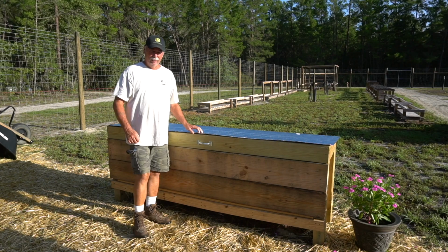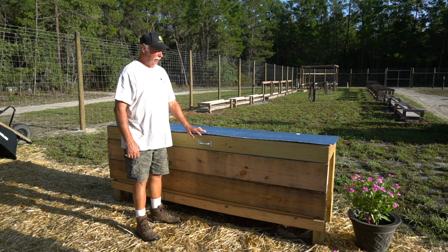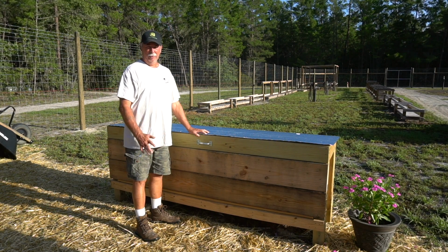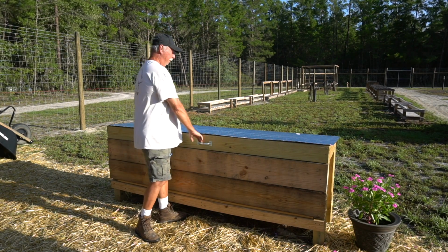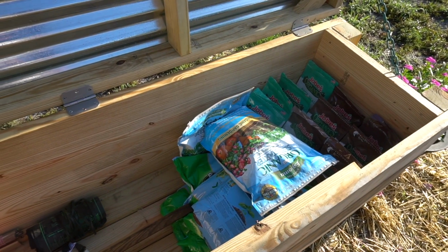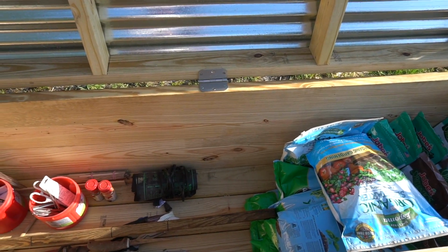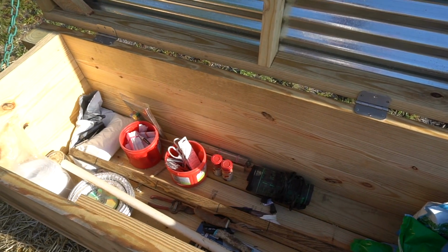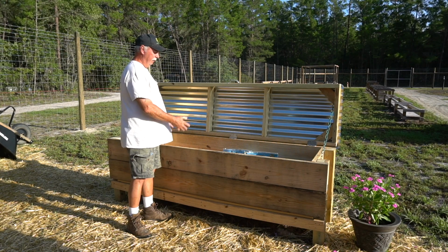Well, the first component of our outdoor seed starting area is my storage box that I have out here. It's pretty weatherproof. I haven't had any problems with any moisture getting inside of this box at all. And the inside of it contains all of my tools and fertilizers and anything that I need as far as getting my seed starting operation working. And if I need anything for that, I can just simply walk over here and get it right out of here.